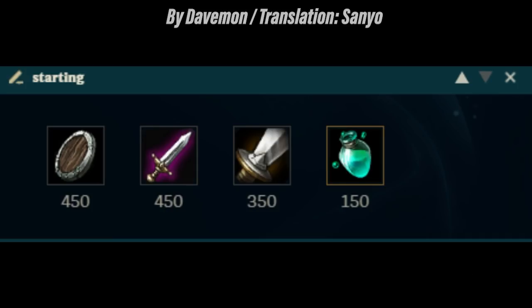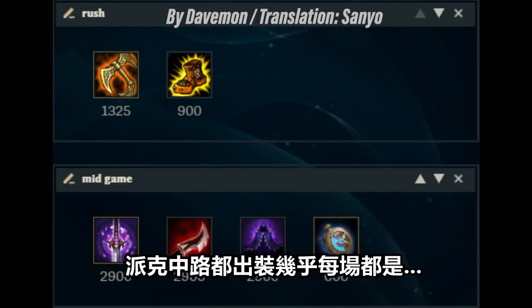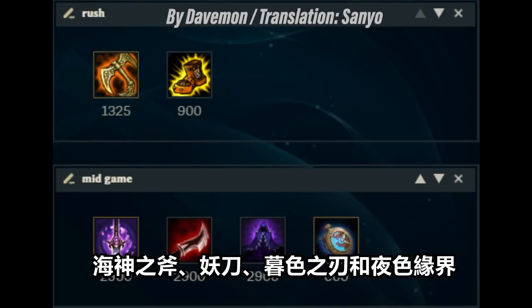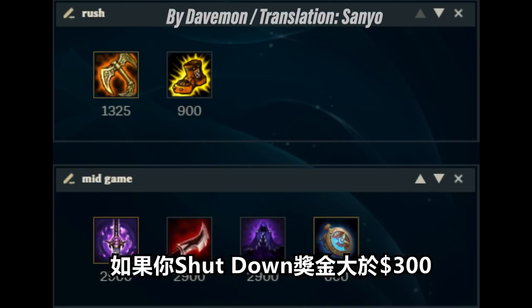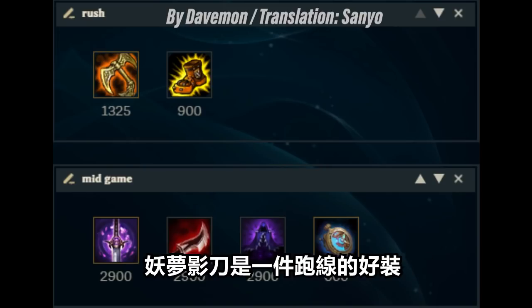D-Shield into every matchup. The build for Pike mid almost every game is going to be Tiamat, Mobi's rush into Ghostblade, Duskblade, and Edge of Night. Stopwatch is also a necessity if you have a shutdown larger than 300 gold. Ghostblade rush is the most optimal because of its capabilities with roaming.